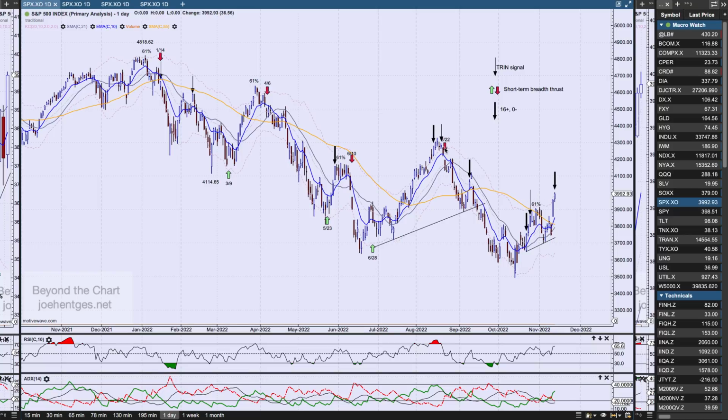Oh, by the way, this signal here, short-term breadth thrust to the downside, we were on the verge of getting another one. We were one day away, and then Thursday ruined it. So, man, I saw that thrust developing, and we had the signal from the trend. We had this 61% signal here. This was a 10-day moving average extreme on the breadth. And so I thought, man, we had some things lining up. It just didn't quite materialize as we morphed into a little more complex corrective pattern.